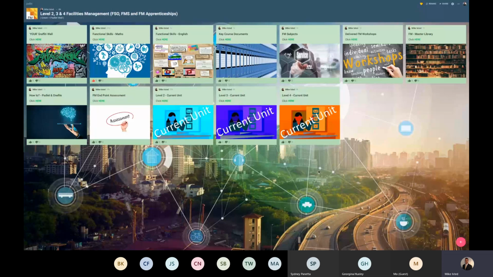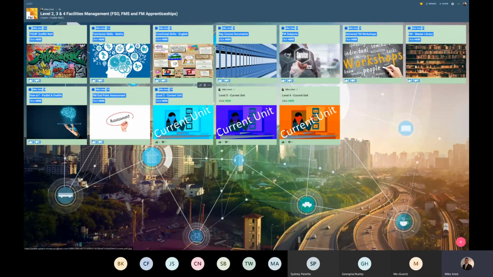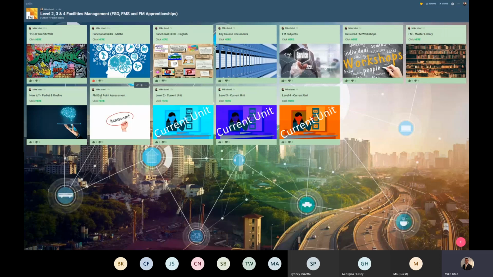First of all, you can now see that there are four new areas. Endpoint assessment, level 2 current unit, level 3 current unit, level 4 current unit. Clearly, the level 3 is the one that's relevant to you guys, and we'll take a look at that in a minute. The endpoint assessment area, I would suggest that you familiarise yourselves with that and what's in there. And for those of you coming towards the end of your learning journey, certainly within 2 units of the end, then I would suggest you familiarise yourself with what's in that area, and then at an appropriate time arrange a call with me to discuss your endpoint assessment.